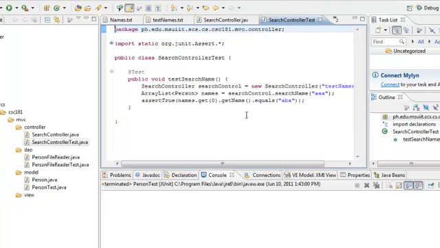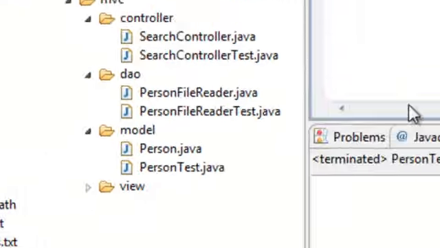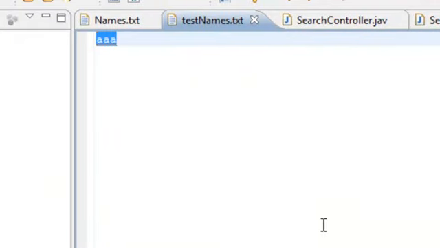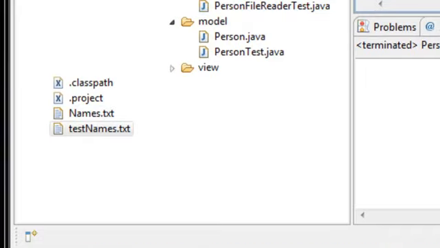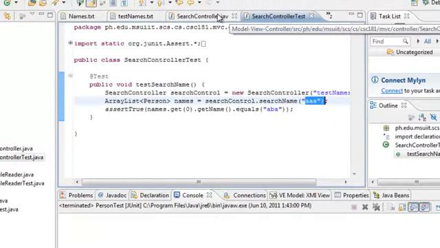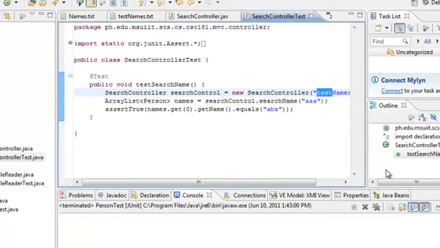So I created a new search controller test, and what we want to happen is the result of the search name returns AAA, since our test name.txt only contains AAA, and test name.txt is what we use as our test file here. So we know that this is an array list. It basically works like this, since it's a fluent interface, which is like the English language.